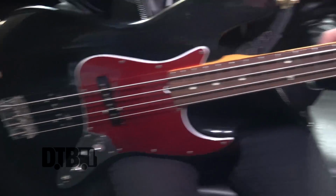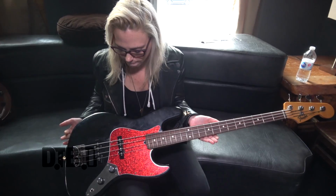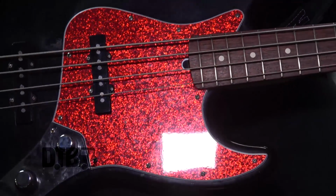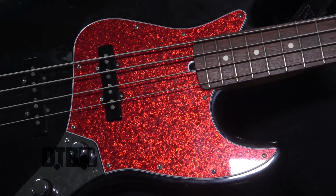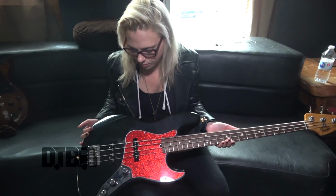My name's Leah, I play bass in Thunderpussy, and this is my most prized possession. It is a Fender Jazz Bass. The red glitter pickguard is not original. That was aftermarket to match my outfit. But this bass was actually a gift to me from Mike McCready of Pearl Jam.